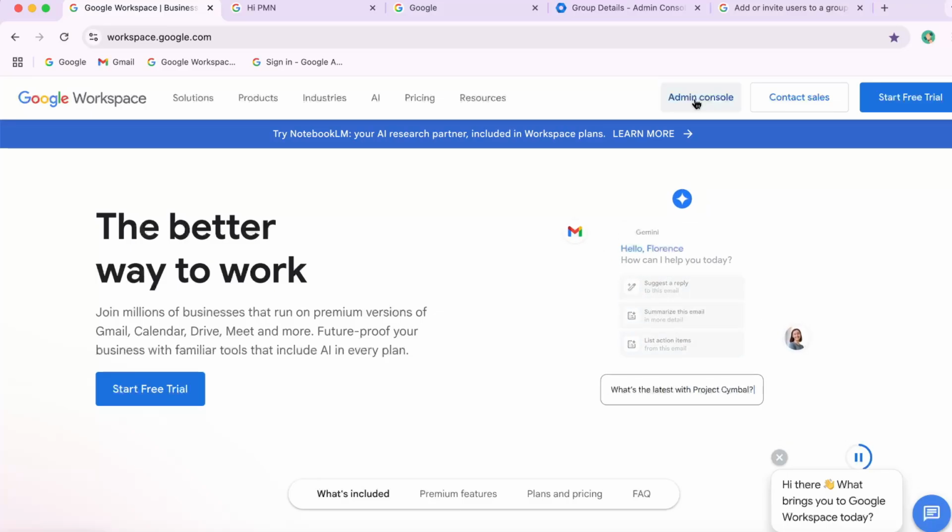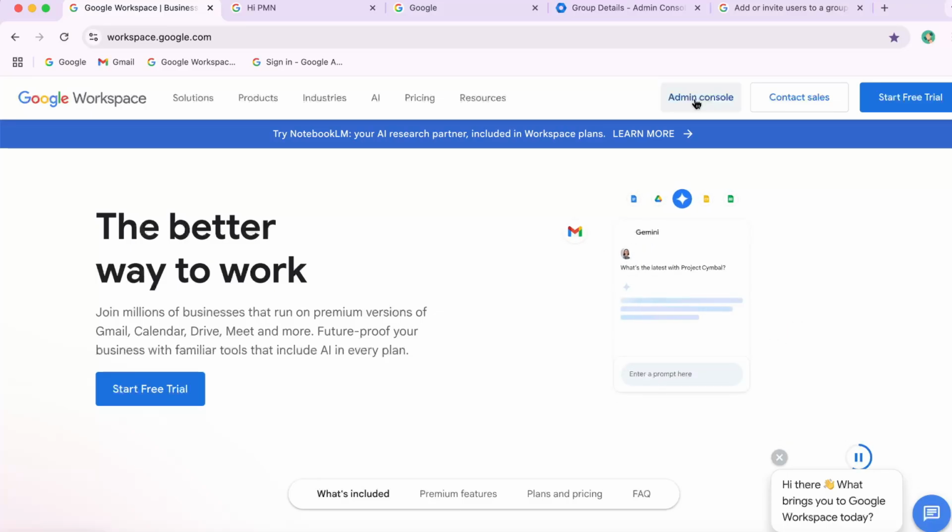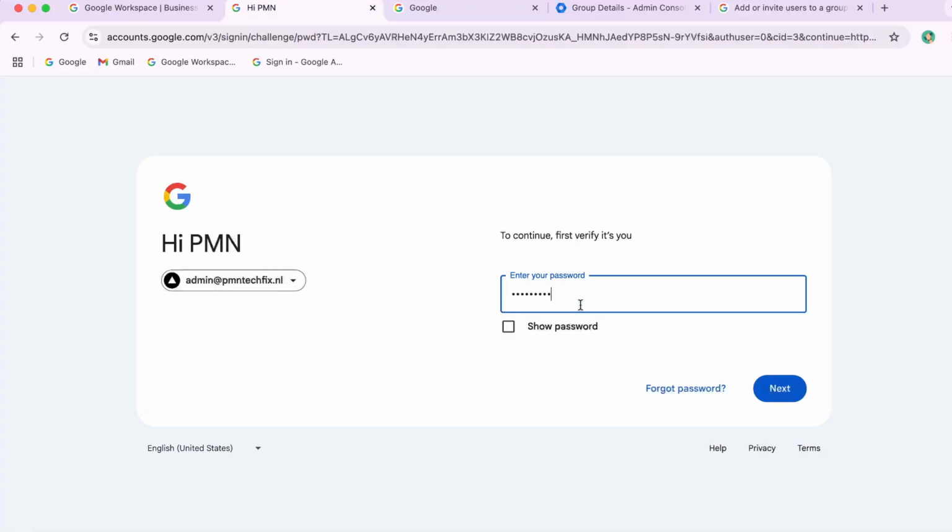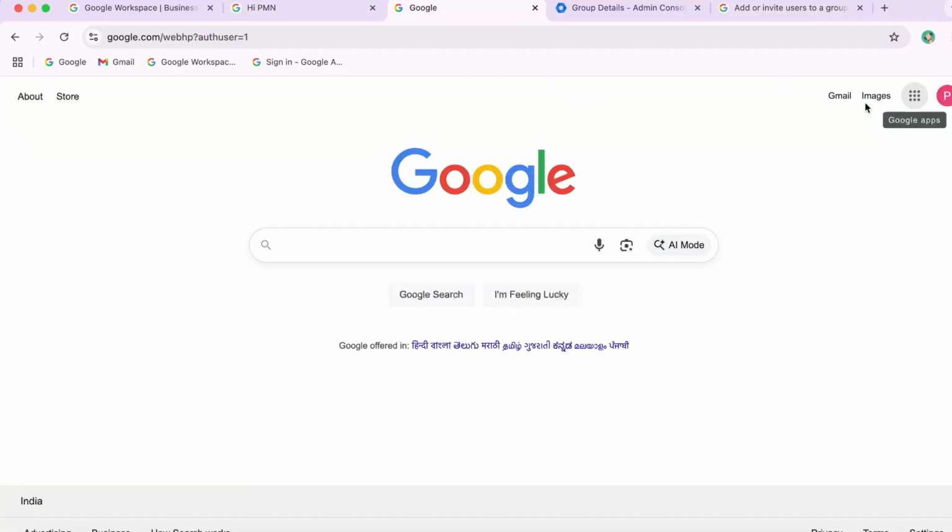When you're ready to log in, enter your business email address. It's crucial to use the email associated with your admin account, not just any Google account. Enter your information accurately, and once you've done so, click Next or Sign In to proceed. Make sure you have the correct credentials ready, as this is necessary to unlock the admin capabilities you'll need.